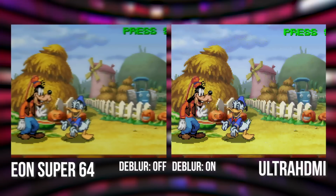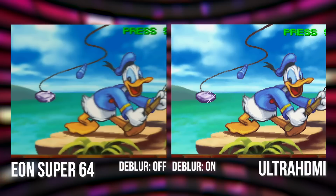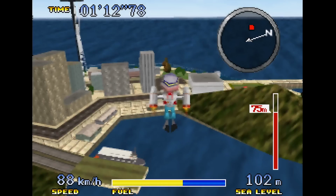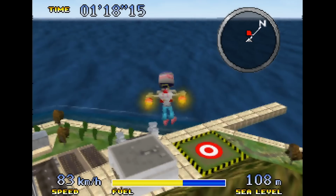I will say that the UltraHDMI has for many years been my personal favorite console mod of all console mods. Mostly because it innovated the idea of de-blurring the N64 image with original hardware. It does that by applying an algorithm to games that are 320 pixels wide, which is a majority of the library, and it just makes the pixels look razor sharp. The N64 video output is very soft, and some people prefer softer output, but I really like, in most cases, what you can get with that de-blur option.